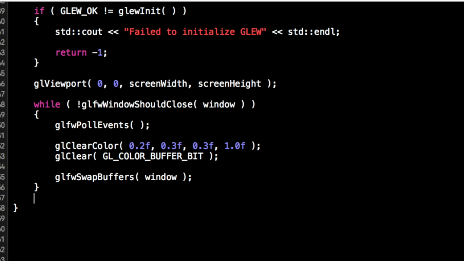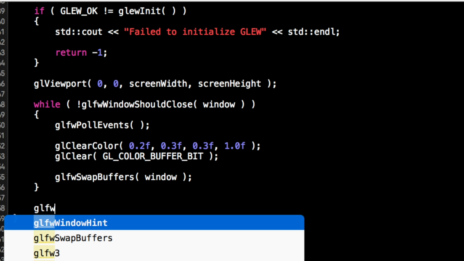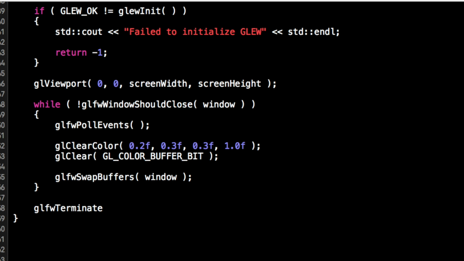The last thing that we need to do is outside of here, because the only time you'll hit this part of the code is when the window has been closed, and then we want to terminate GLFW, so we're going to do glfwTerminate like so, and we're going to do return 0.